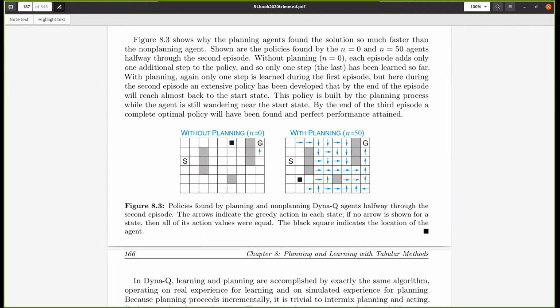You can see that when not using planning, after the first episode, we only update the state that is prior to the goal state. Everywhere else the reward was 0, and our initial estimate for the action value function is 0. So we gain no information for any states that we visited before getting to the goal, only the one step before.